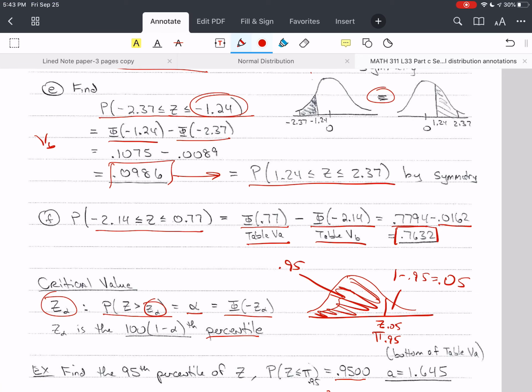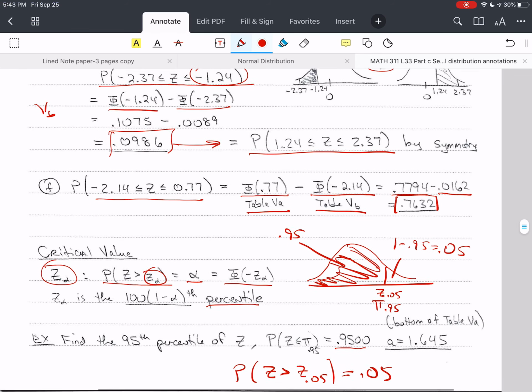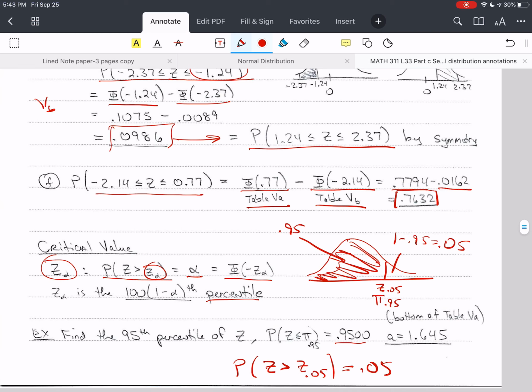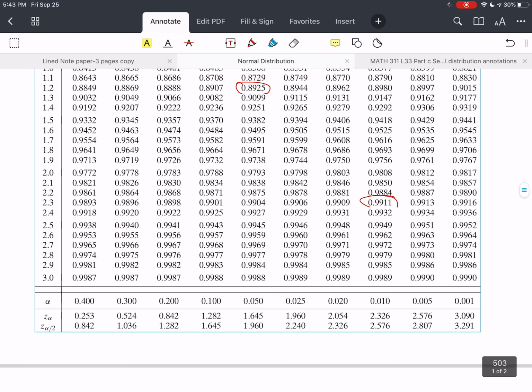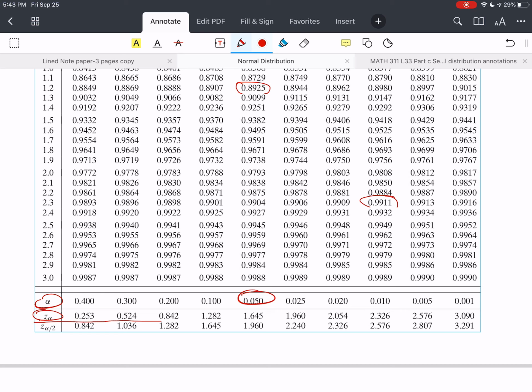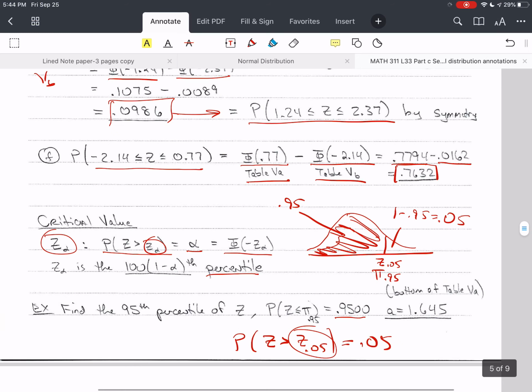Okay, and so if I want to find Z of 0.05, I go to my table, and interestingly, it is at the bottom of the first table, 5A, not 5B. See, here's my alpha and my Z sub alpha. And if I find 0.05, then Z sub alpha is going to be 1.645, which is what we have put right here.